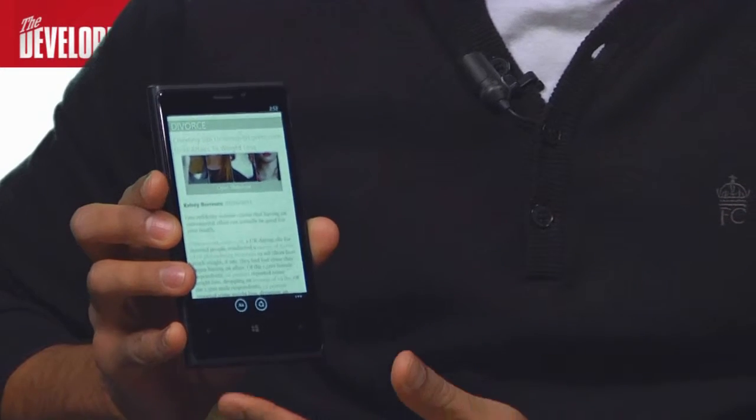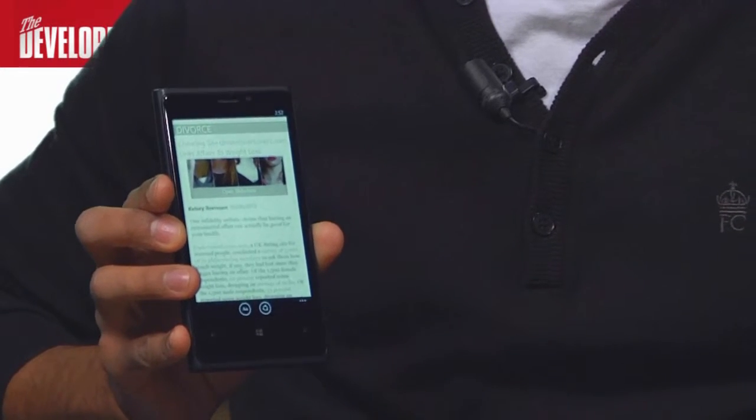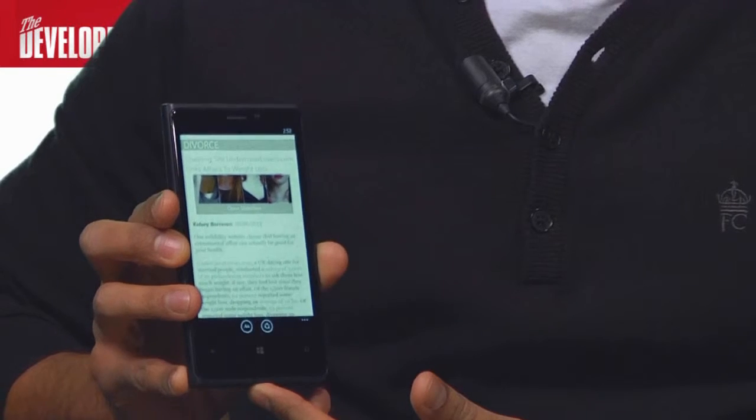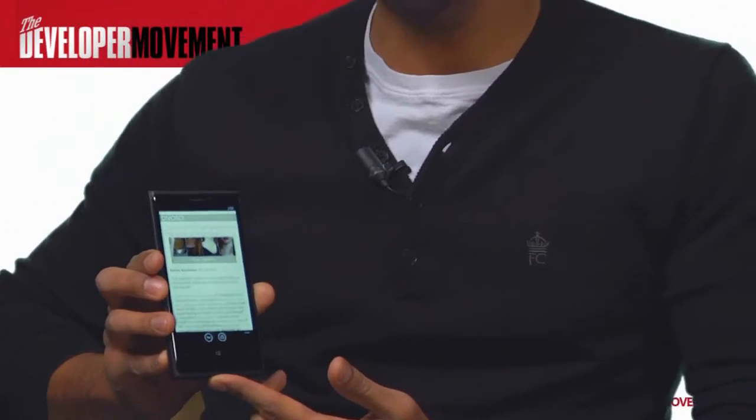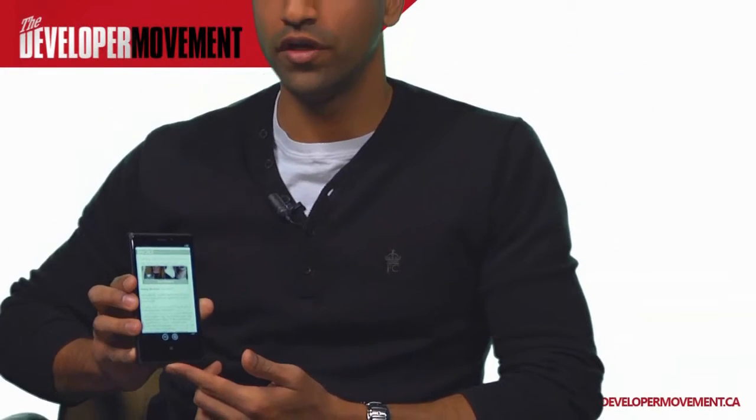But the great thing here is that Halogen Mobile, who built this application, were actually able to port their Windows 8 application to a Windows Phone 8 application by only writing 18% net new code. So that really shows you the power of what's possible when you architect your application the right way the first time and then port it over to the other platforms. So let's jump back to the slides.